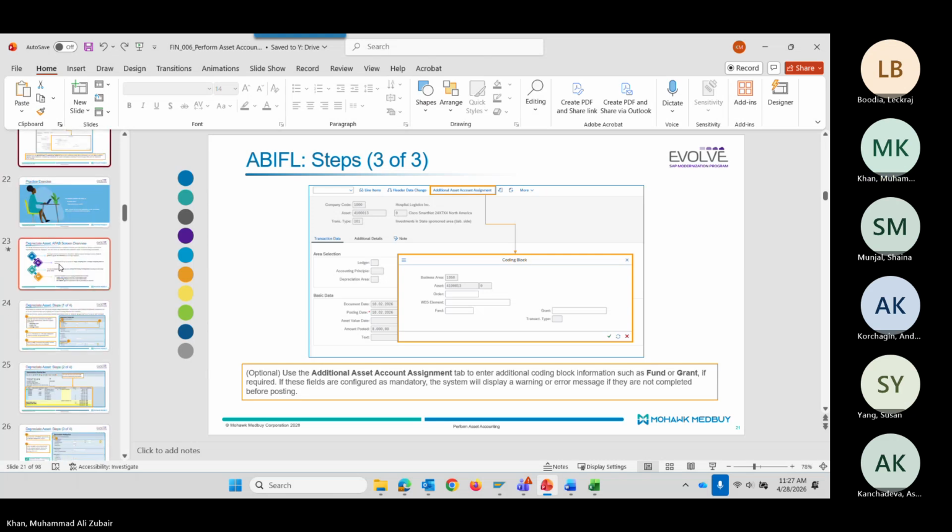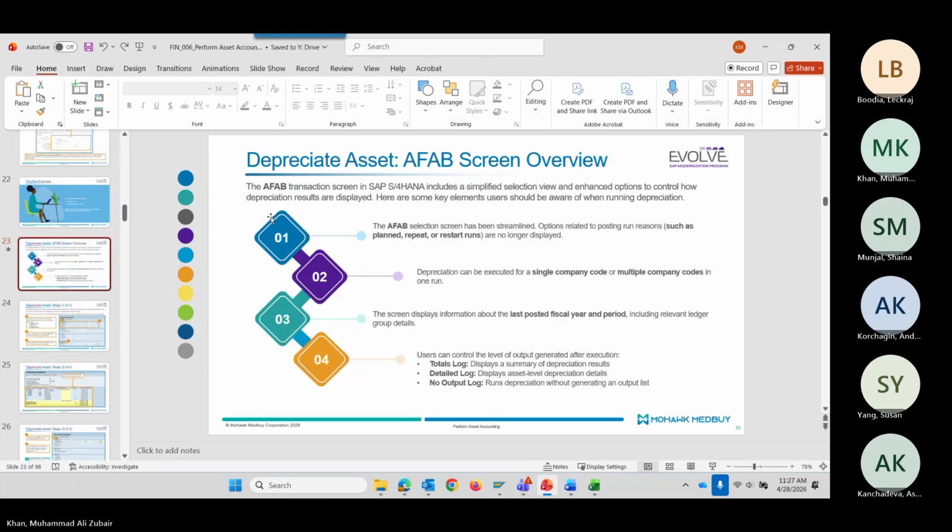In AFAB, some elements have been streamlined. In the previous ECC, when you ran AFAB for depreciation, the planned, repeat, or restart runs are no longer displayed.